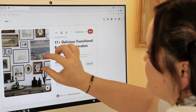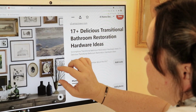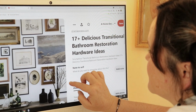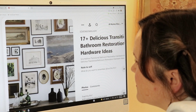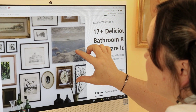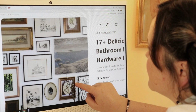Now this gallery wall is very clever. You see that there are echoes through the frames and matting, but then at top and bottom you see the ovals surrounding the birds, even though there is a canvas that's unframed and then a dark moody piece with a gold frame. All of these pieces are very carefully unified through echo.